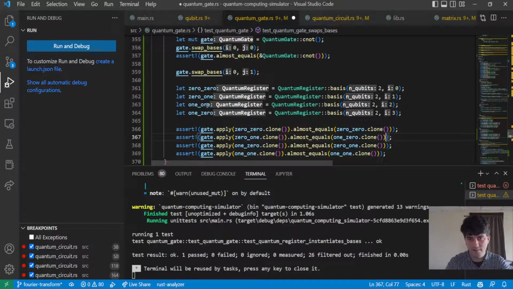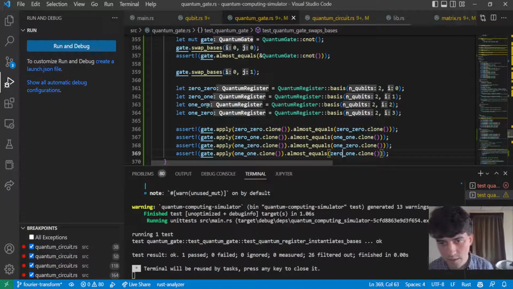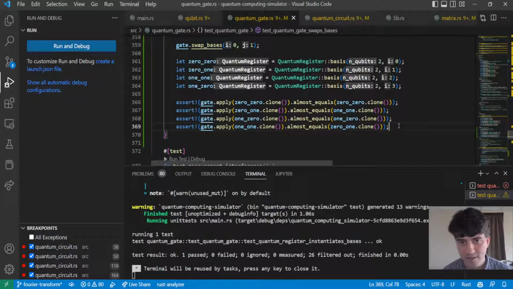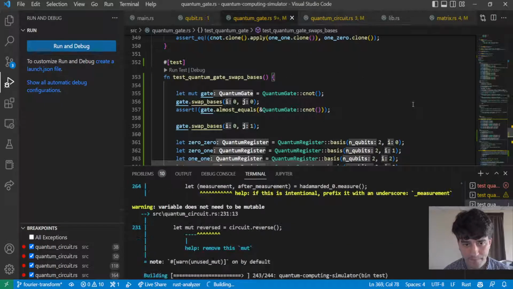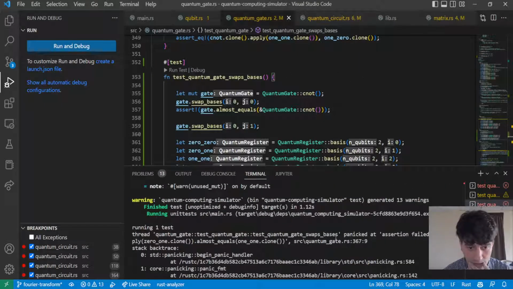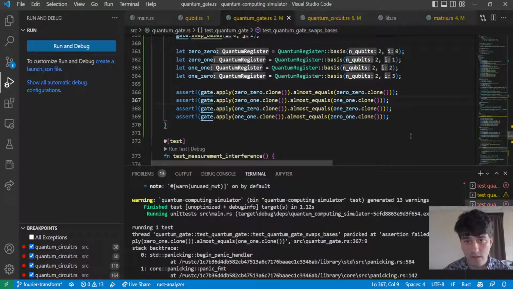Zero 1 should give back 1 1. 1 0 should give back 1 0. And 1 1 should give back 0 1. Because it's a controlled NOT gate, except it should be flipping the other one. If we run this, it fails. It fails on the second line, because somehow it has failed to swap bases effectively, I guess.